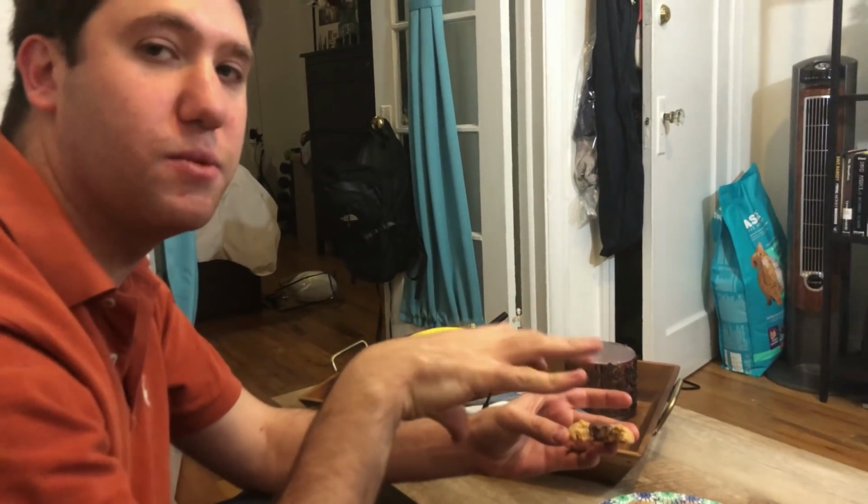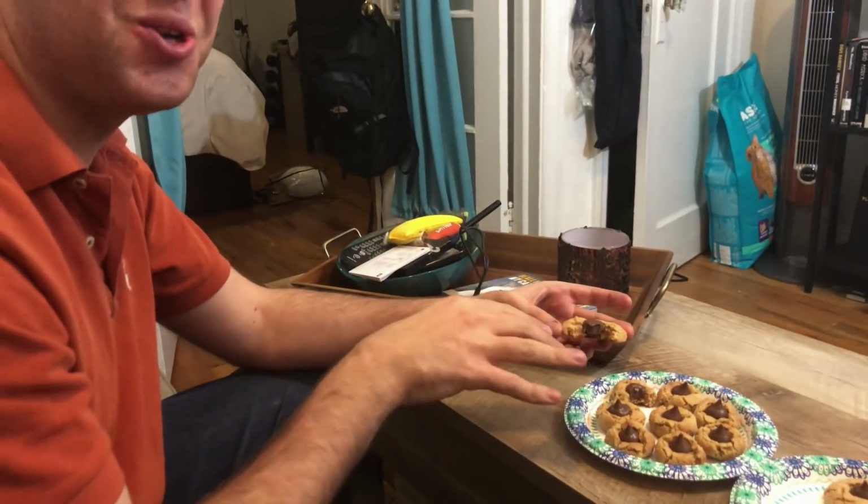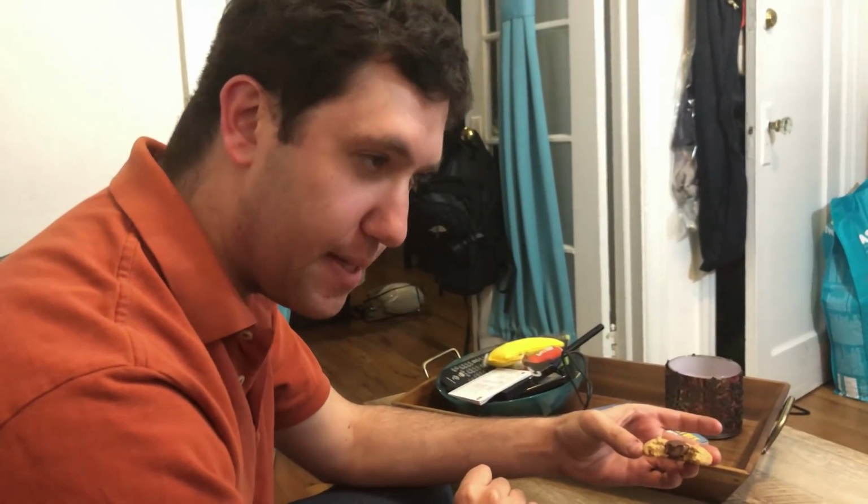This is a little richer. The peanut butter in the larger cookie is more rich. I would think that if it was store-bought, it would purposely be more sugary or purposely be richer. That's fair. So I feel like this is actually richer than this. So you think the store-bought one is the bigger one? I think the store-bought one's the bigger one, because it's richer in peanut butter and sweetness. Yes. You're right.